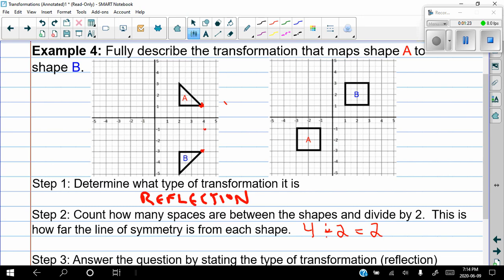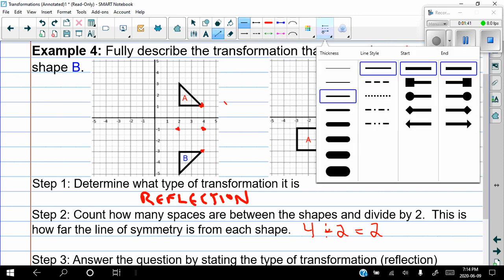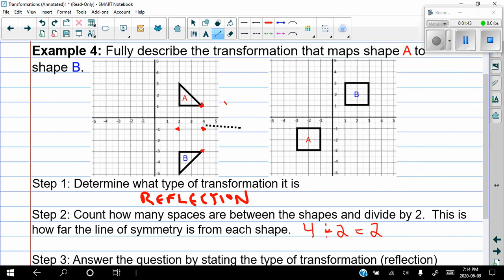So here we'll be that far away. Here we're going to be that far away. Just because those both are 2, if we did the other point, we'd find it's 8, and then we divide in half, so we'd find it's 4 away. But we only need 2 points to make a line. So at this point, you could just draw a line connecting those points if you can't see it. And this is our line of symmetry.